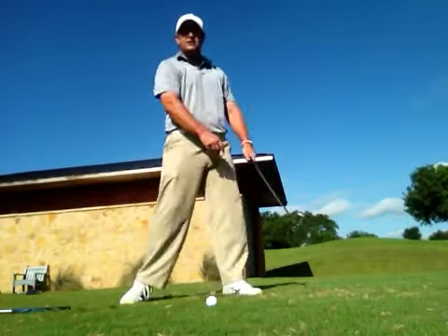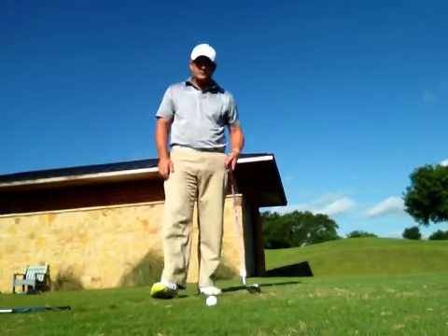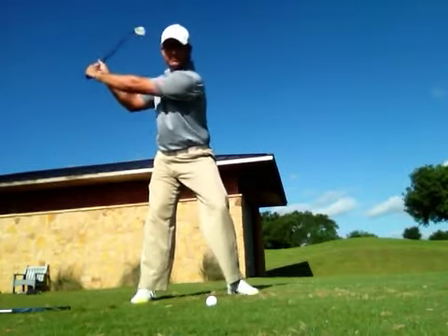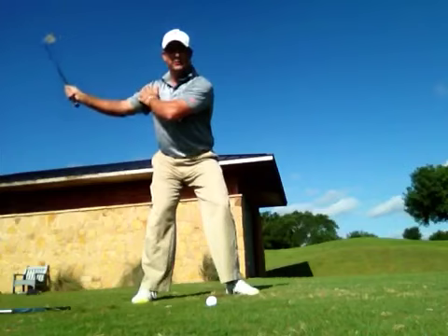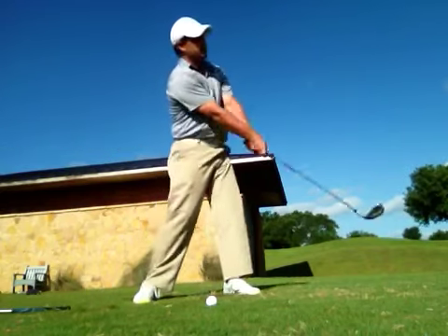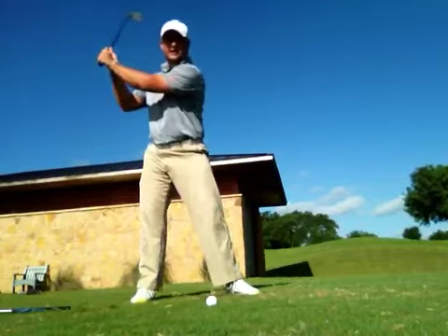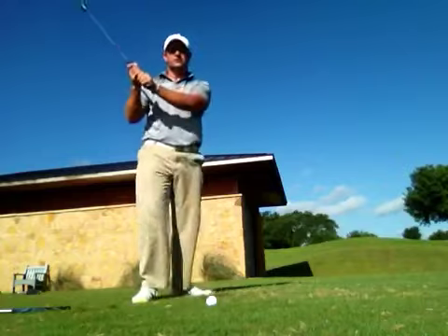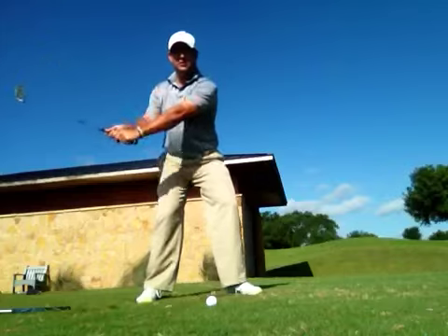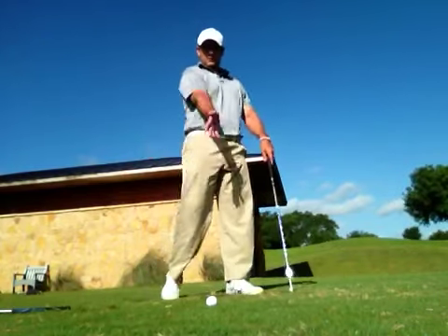What you'll see now on the PGA Tour is a gentle version of the pump drill — a whole different ballgame. Some players gently move the club wide away from them and move it down into this area, hold it, and they're very relaxed. They're not driving the club down or squeezing with both hands. They're really relaxing, just letting it push wide — letting the club head get away from them — and then momentum carries them through the release.